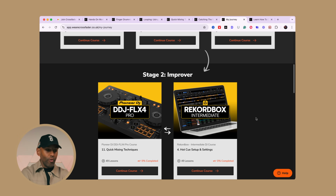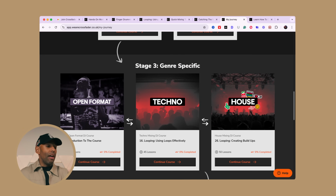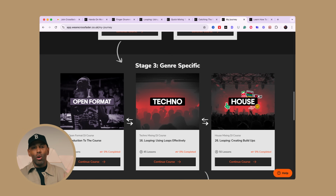Stage 2 is the improver. We've got the Flex 4 Pro course and the Rekordbox Intermediate. So it's stepping up a little bit more in level, and then we're going to get genre specific. So once we've learned the basics, we've learned about your hot cues, your phrasing, then we're going to take it up a level, and we're going to think about mixing specifically with genres that we love and using all the different nuanced techniques within that genre. So we've got open format, techno and house.